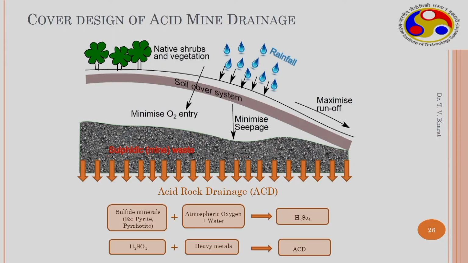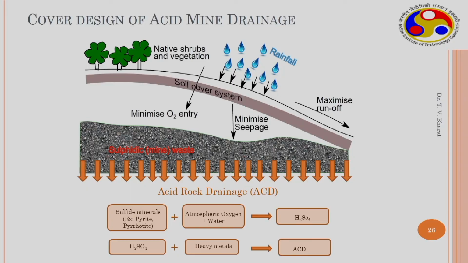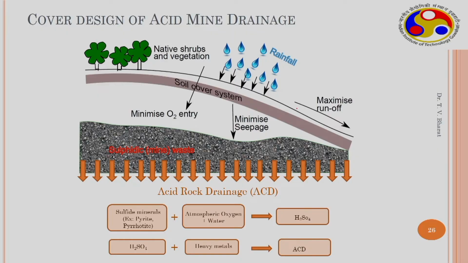Another application is cover design in acid mine drainage, in acid mines and in landfills. Cover design plays a very important role in this situation, where the rainfall percolation into the system should be controlled. Here the permeability of the cover system should be low enough so that the water generally runs off from the surface and the percolation is minimal.